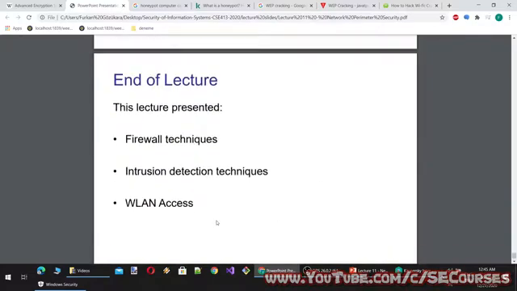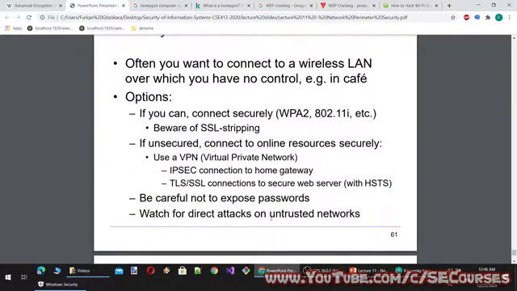End of lecture. Okay, so when you are connecting to the internet from an unsecured network, like from an internet cafe or from your hotel room, if you are going to work on sensitive data, use a VPN.